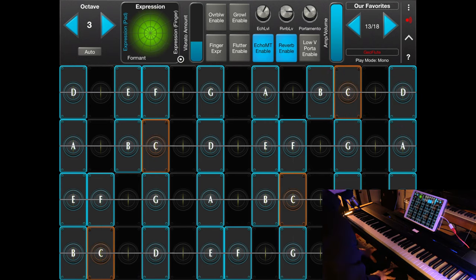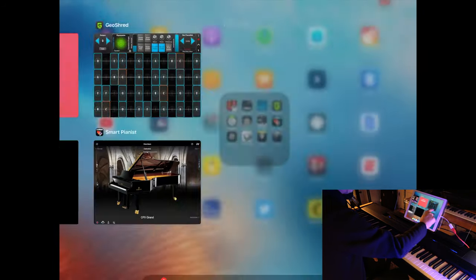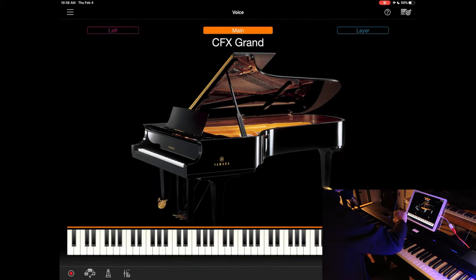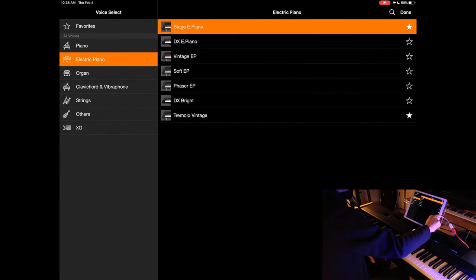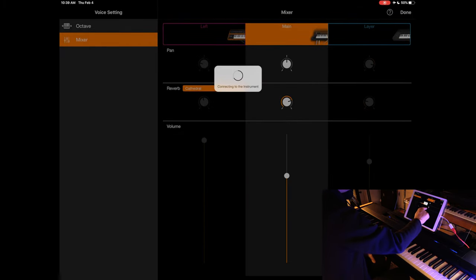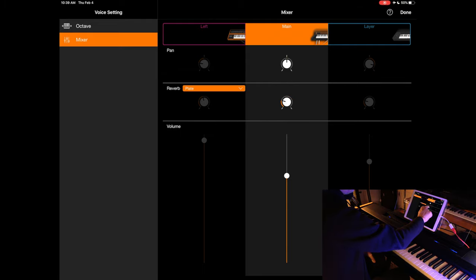Again, you can use that. It's really cool. Let's go back and let's get out of GeoShred. And we'll do one more thing. And let's go to voice and let's just call up our basic stage e-piano. And let's turn our reverb down. Go to plate and turn our reverb down.